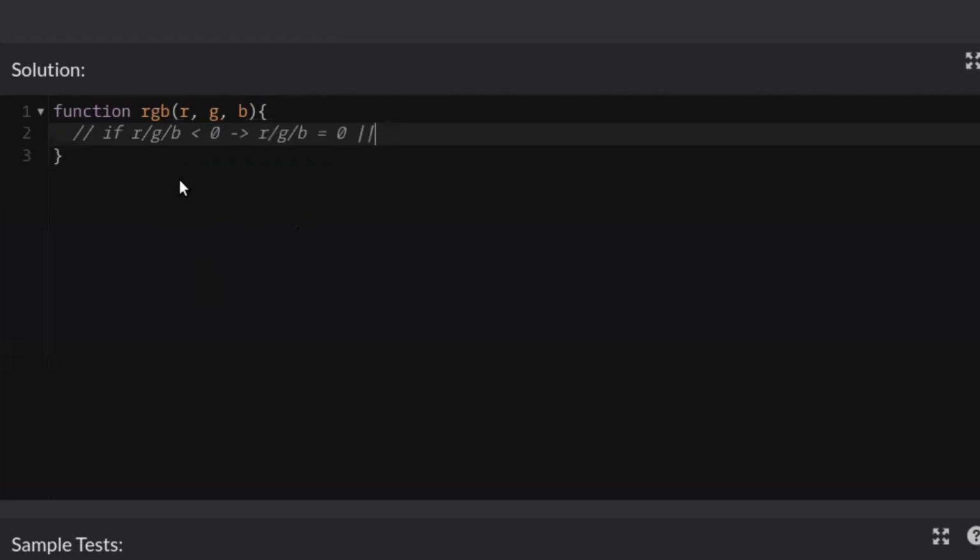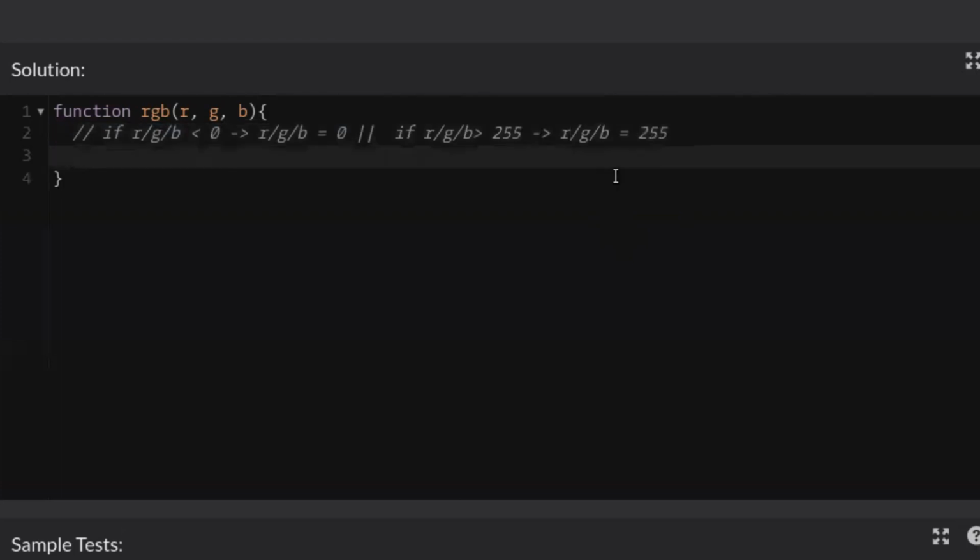And if R or G or B is greater than 255, then R or G or B should be equal to 255, right? So that is one of the things. So next, what we need to do is, after we check this, what we need is a 6 character long string.